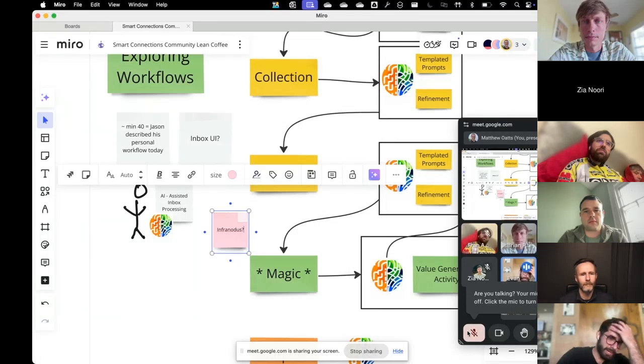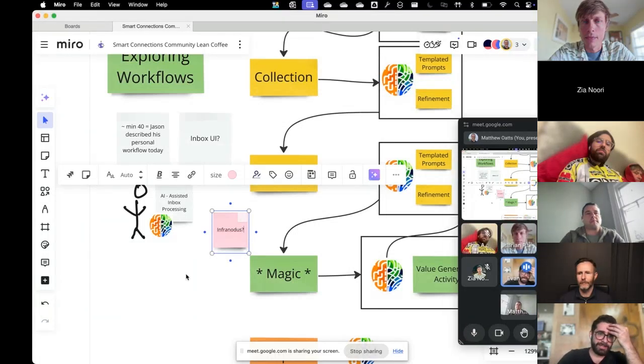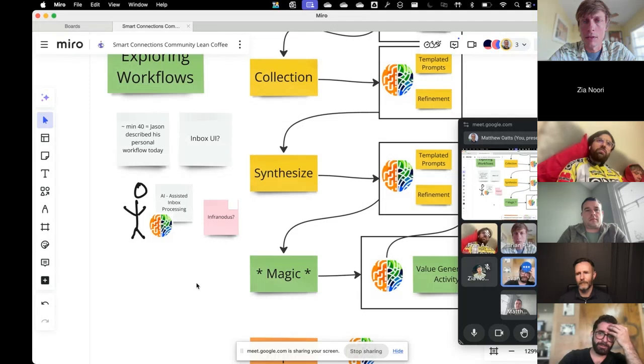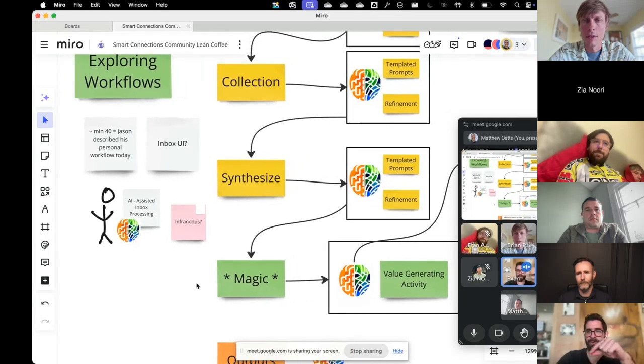Well, one closing thought is, I just see what you're talking about with the AI assisted inbox processing and everything. I feel like that's all just going to be part of the template. Whatever template you create, the template you add in there, like the AI assisted inbox and process, is how that's going to start. So yeah, just a thought on that. I just see that being defined in the template.